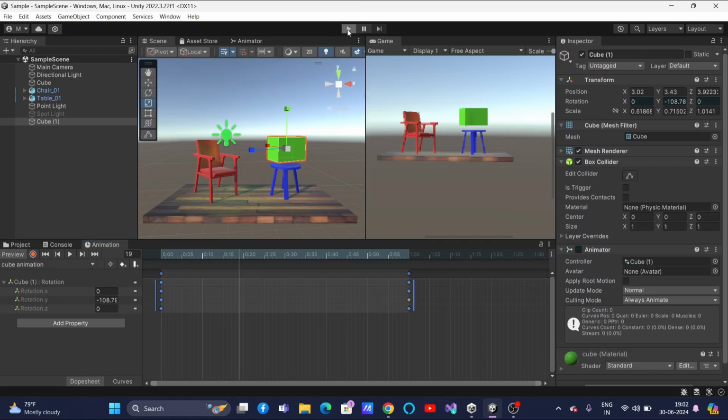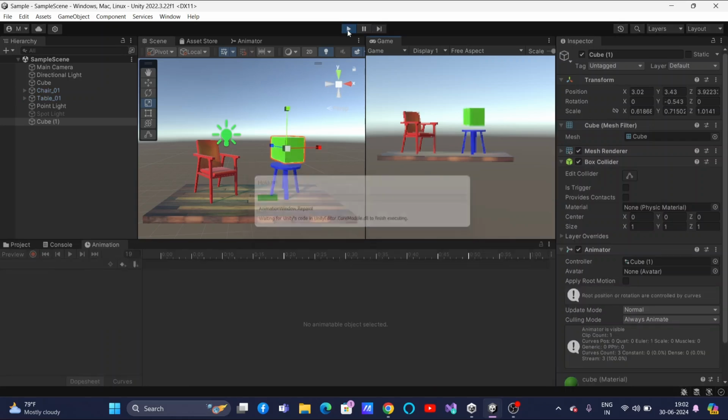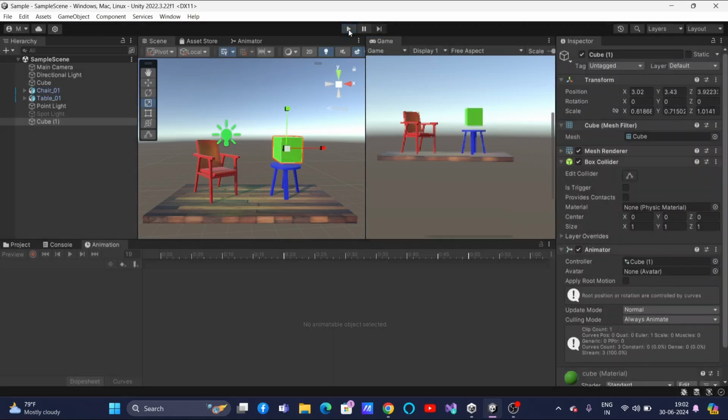I'm going to play this one, and once it is starting, you can see it is playing the object. Did you see that? Now you have brought some life into your scene. The animation is being applied. I hope you all could do this one. So I'll stop the animation here.